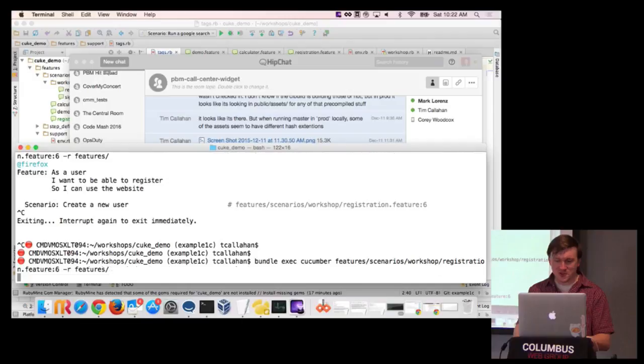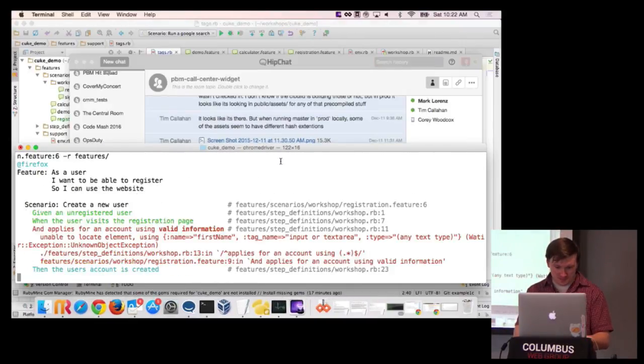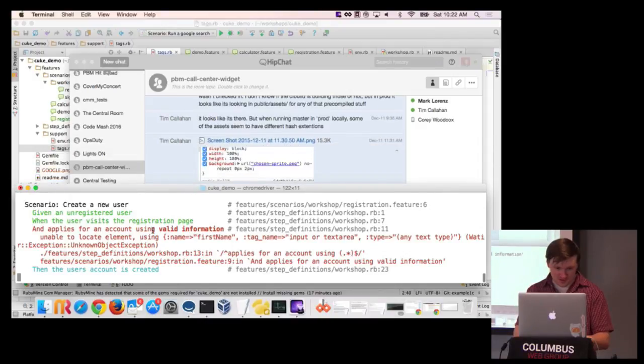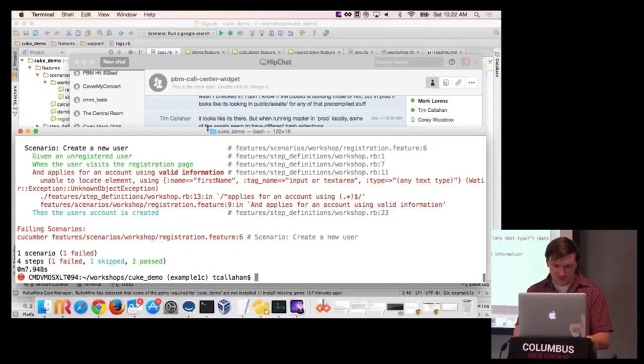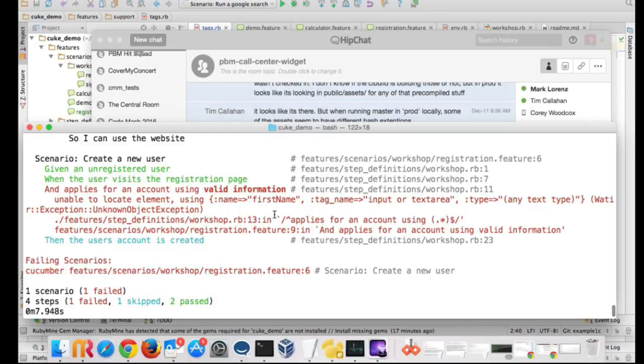So let's try that one more time. And this looks like there was an exception. It says it was unable to locate an element.